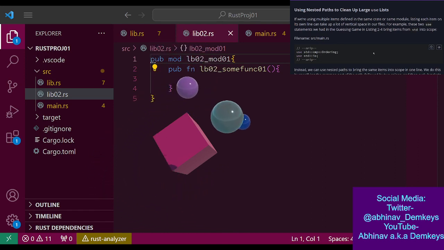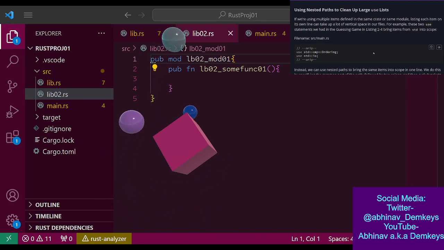Okay, so using nested paths to clean up large use lists. If we are using multiple items defined in the same crate or same module, listing each item on its own can take up a lot of vertical space in our files.